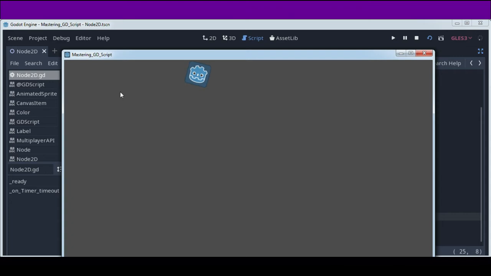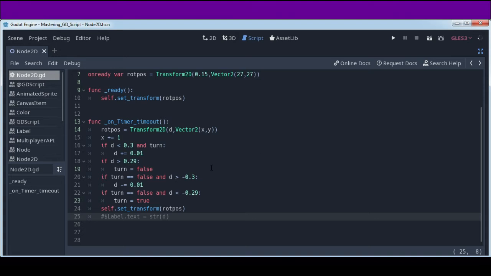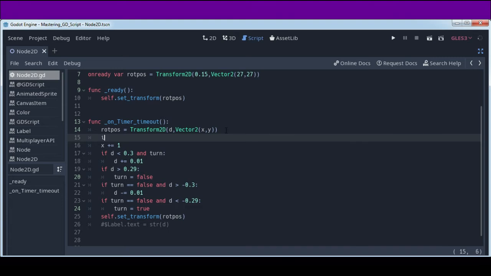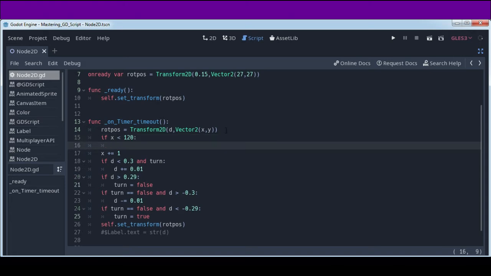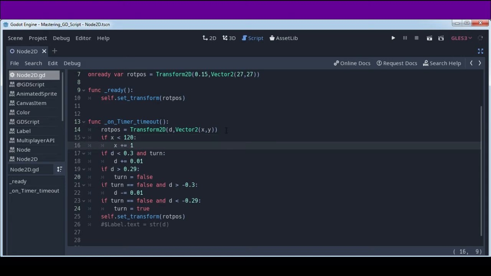Of course you can add many other things to this. You can also limit this movement in horizontal space with one other condition, and this condition can be put somewhere here. So only if x is less than 120 you will have an increase in movement, and the rotation will go on.